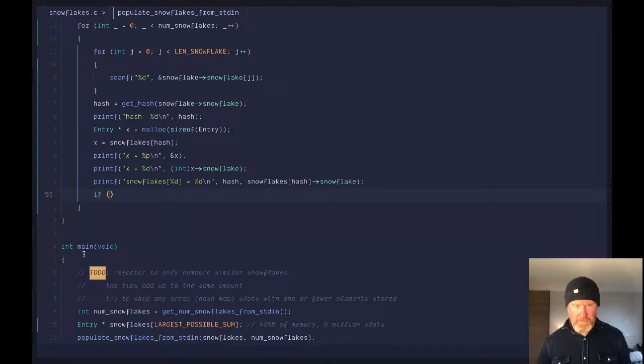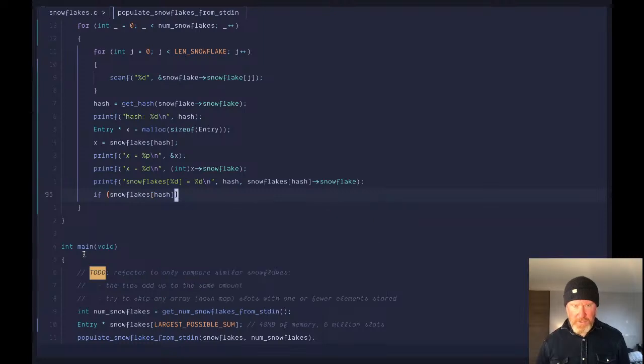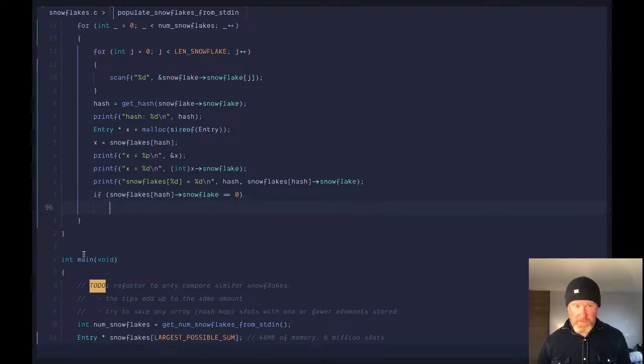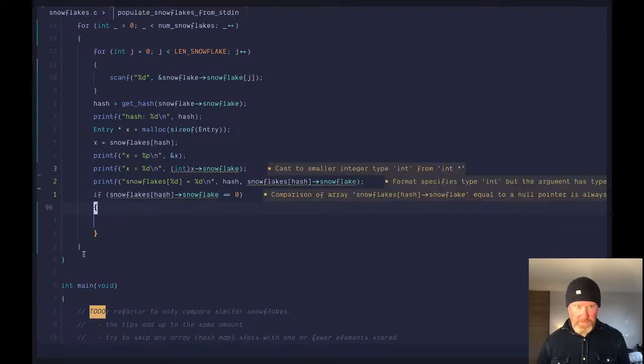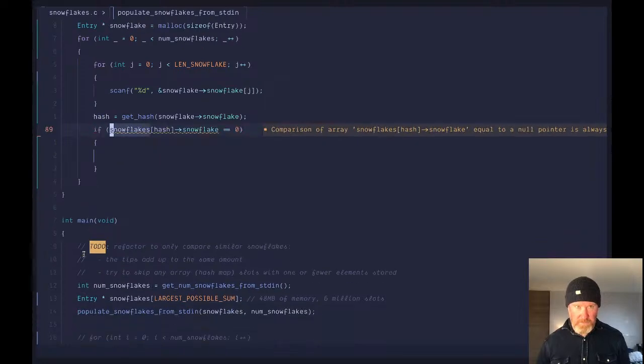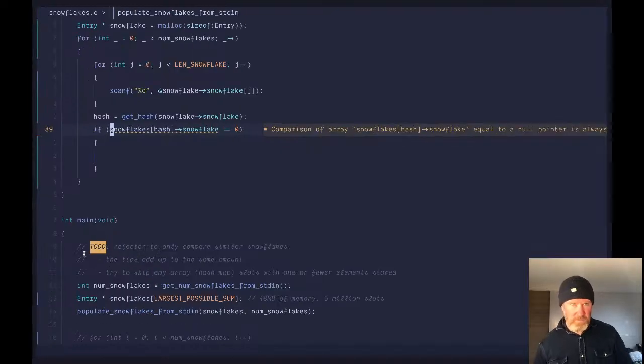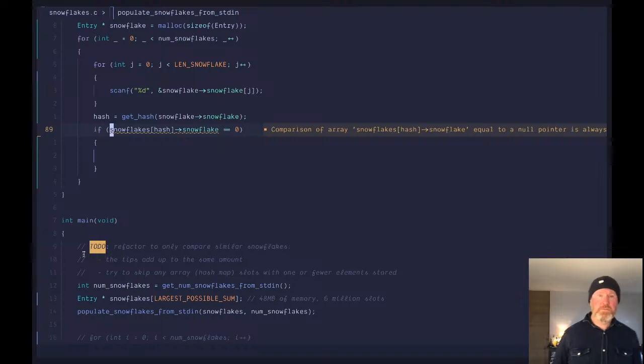If snowflakes hash snowflake equals 0, I don't know what this thing's complaining about.